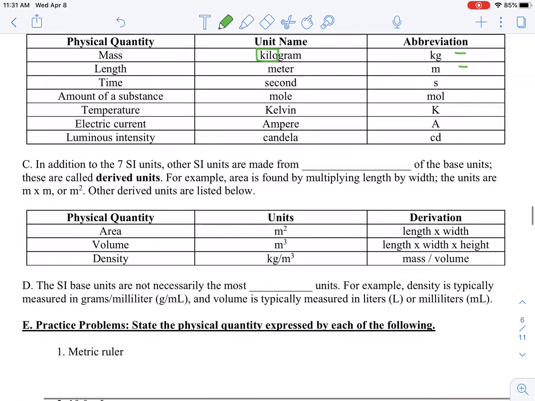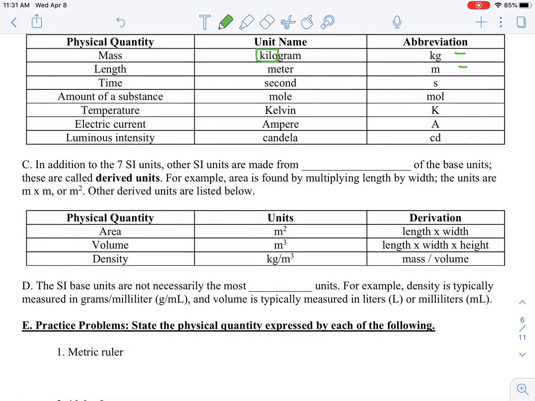So it turns out that you can make different units by having different combinations of those 7 base units we saw above. So for instance, what if you wanted to have 2 lengths in one, basically length and width? Length times width we know is area. If you have a length in meters and a width in meters, then your units become meters squared, meters times meters. If you add a third dimension, height, you get meters cubed. We could take a mass over one of your volumes and have kilograms per meters cubed. So that is a way that SI units really work well.